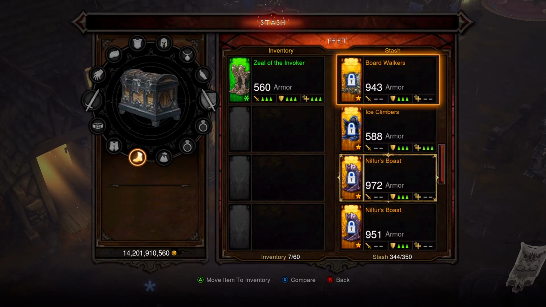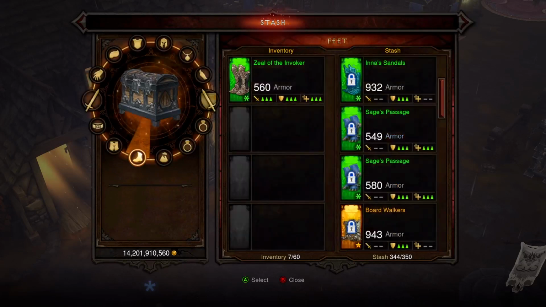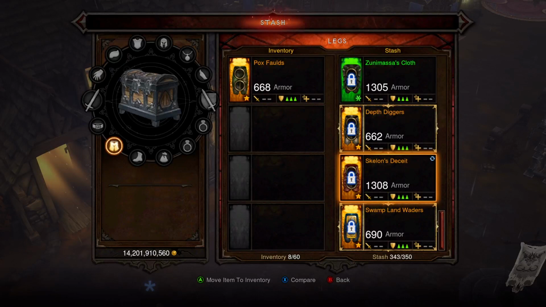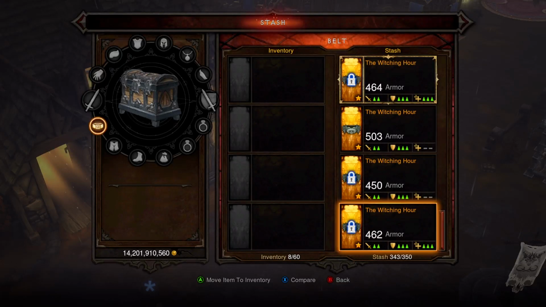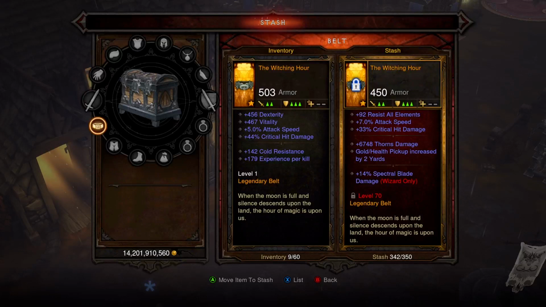And then I'm also going to grab the other weapons that I've dropped to rank 1. Now, I happen to have these Crusader Boots, which have strength on them, which is why I use them, because then I'll have some strength added into the build for the Barb and the Crusader. The pants, most everything else has intelligence on it, because most of the stuff I've run with, there we go. I went with Pox Faulds because it creates weapon damage. When three or more enemies are within 12 yards, you release a vile stench that deals 522 weapon damage as poison every second for 5 seconds to enemies within 15 yards. So just a damage creator. And then I de-leveled a Witching Hour because they come with critical hit damage, and it's something I can use on every character regardless.